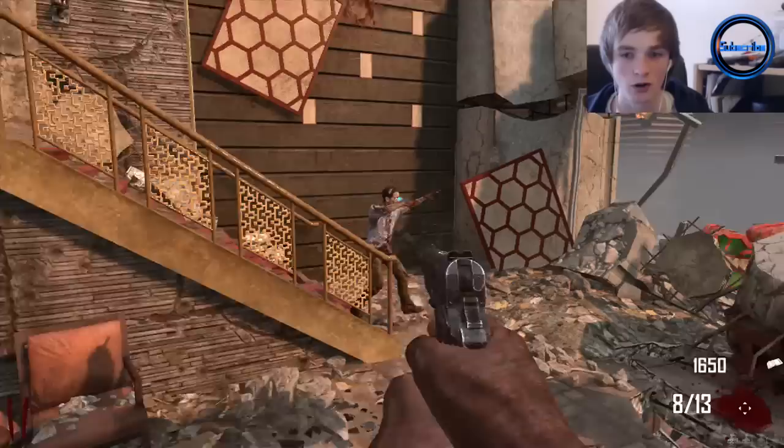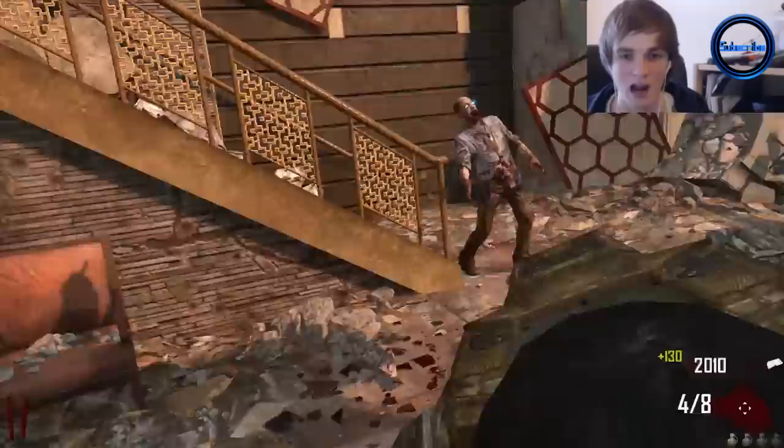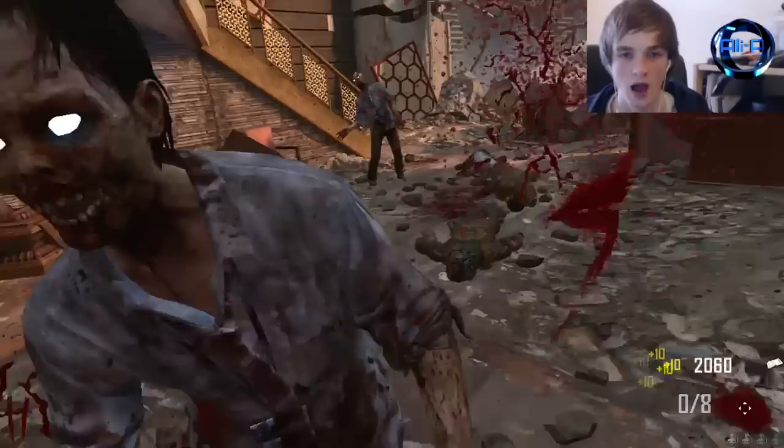But there are loads of setting up methods for this map, and you've got to be careful with the method you choose, because of course you're limited in terms of how you get around the map. Because of the lifts. Wow, why are these zombies? Oh, okay, round two, I'm being a muppet.